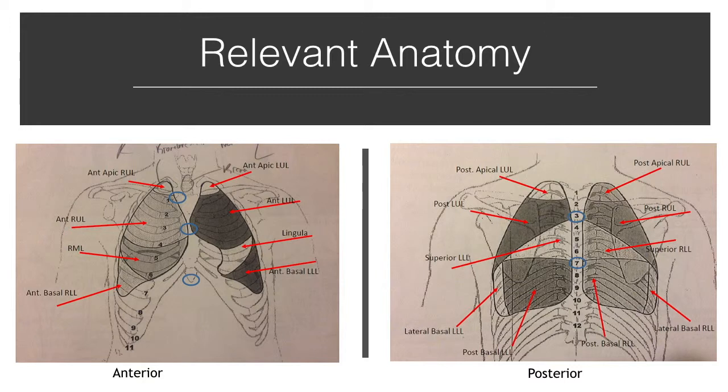There's the upper lobe, the middle lobe, and the lower lobe. The upper lobe is further divided into the apical segment and the anterior and posterior segments. And on the left lung, you can see here that there is a portion of the upper lobe that is called the lingula. And for our purposes, and especially for postural drainage, the lingula is effectively considered the middle lobe of the left lung.